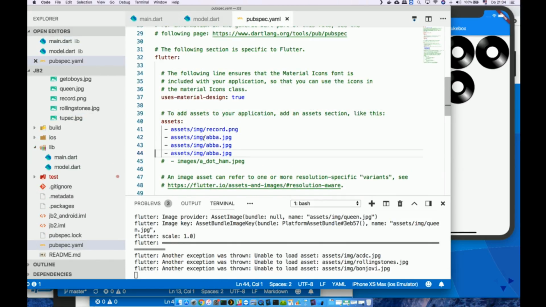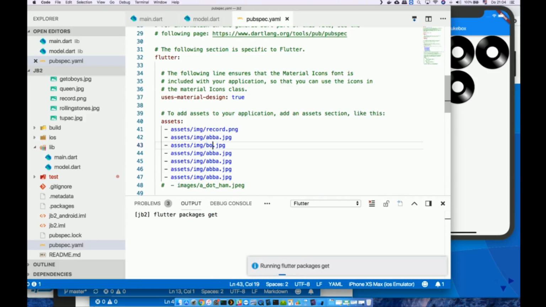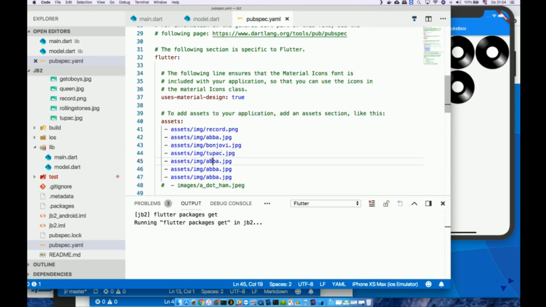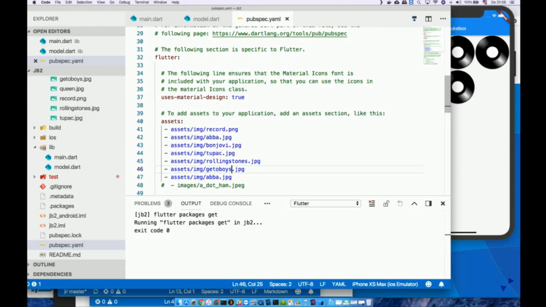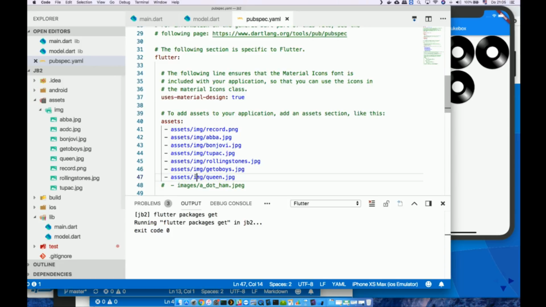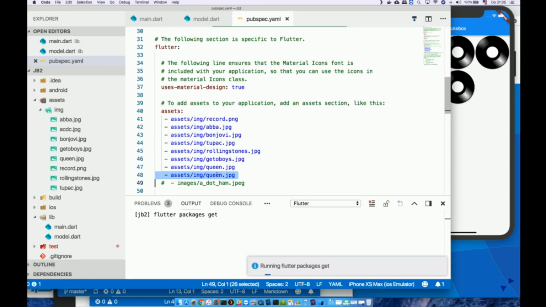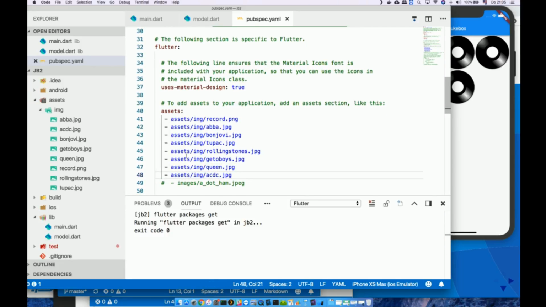So we have some of these Rolling Stones, Queen, 1, 2, 3, 4, 5, 6, 7, 8.